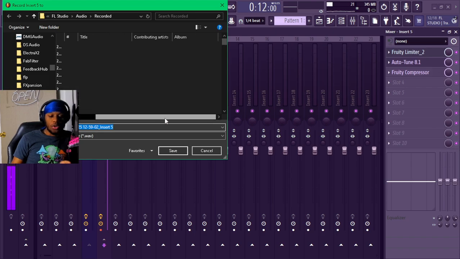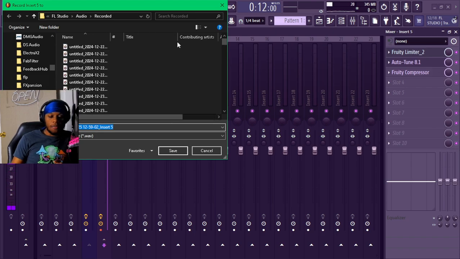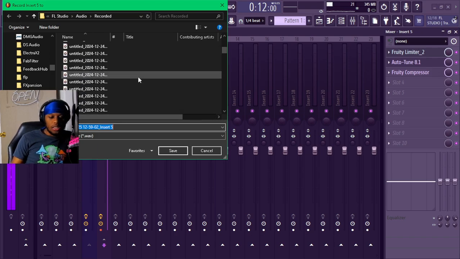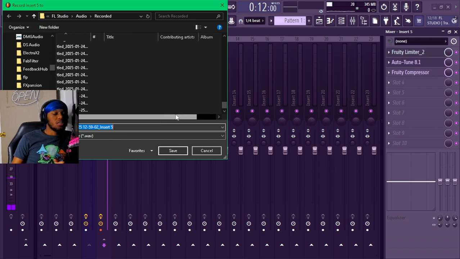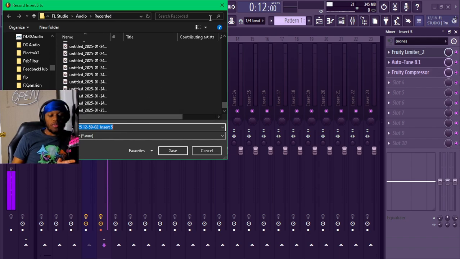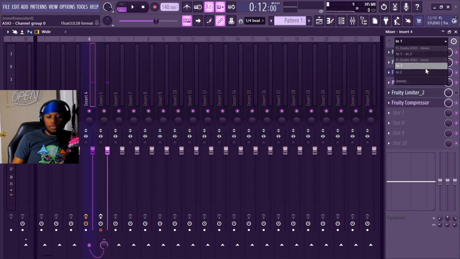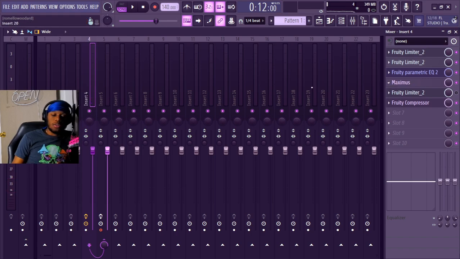I got too much going on. I got VSTs, bro. You got a whole bunch of VSTs. You just don't feel like deleting them. So just delete extra files that you just don't want. Try to see if you don't need anything you don't want. Go into the task manager to see what's really running or whatever the case may be. And then when you do that, just close that out. You know what I'm saying?